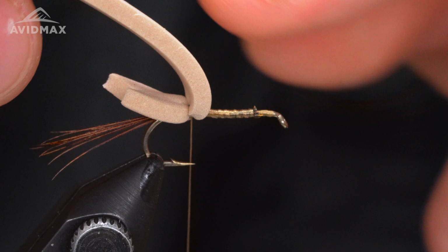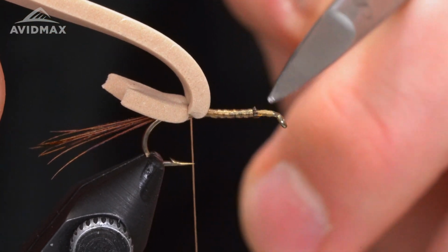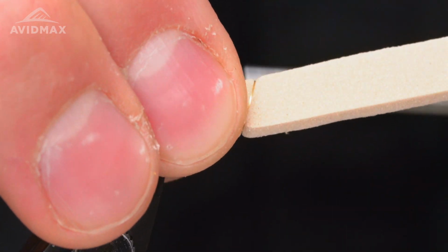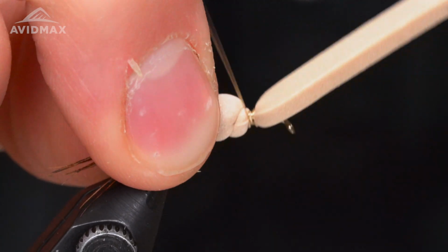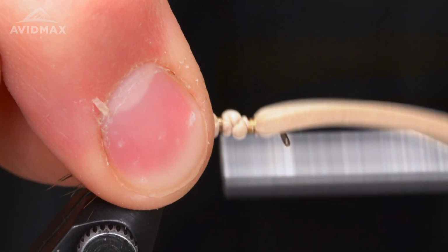But now I'm going to actually bind this foam down all the way, grab my scissors here, all the way to those butt ends. So what I do for this is I take a few loose wraps and just tighten that down, tighten it down, tighten it down, just like that, and then you can go back over it and smooth it out. But that's just so I can get it really anchored in place.